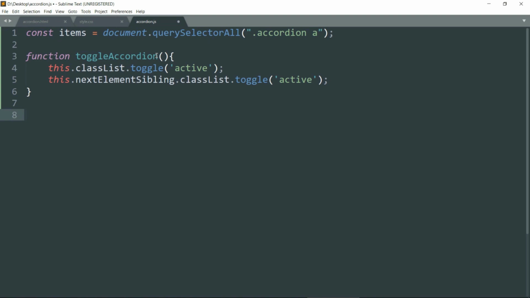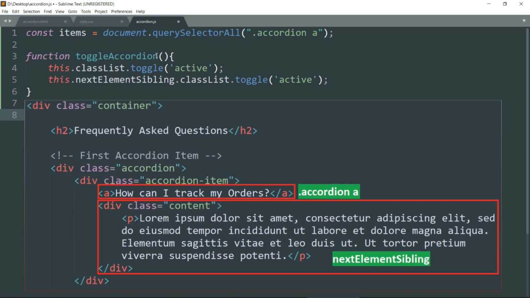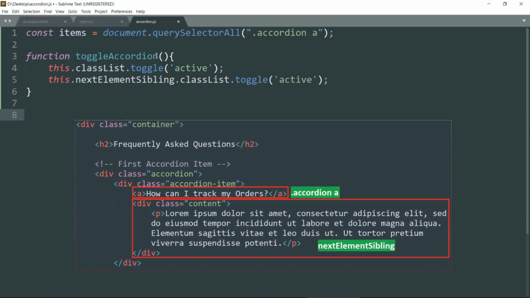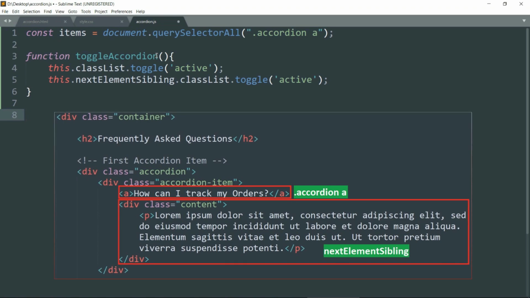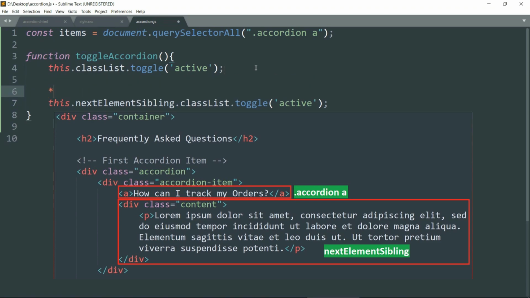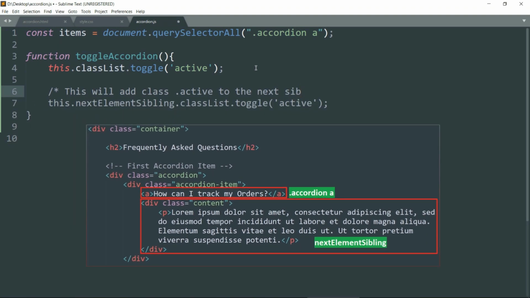For example, let's say we click on the first accordion, so the first a tag will be referenced and then the toggleAccordion will be executed. So because of this function, the a tag will get the class active, and also because of this next element sibling, the next element which is a sibling of the a tag, which is the div containing the content of the a tag, will also get the active class.